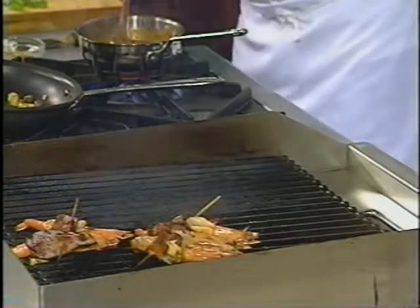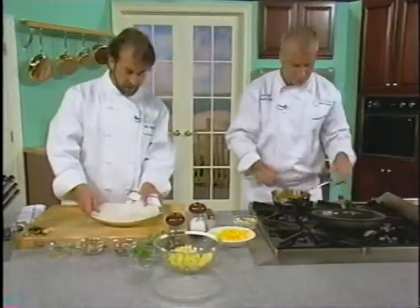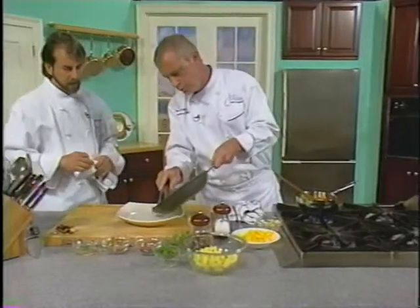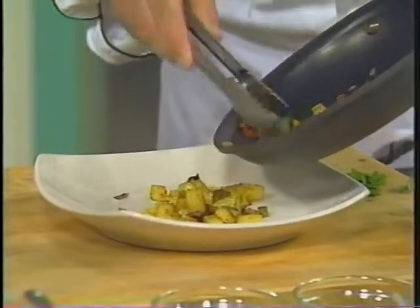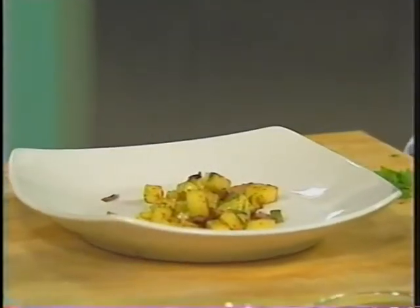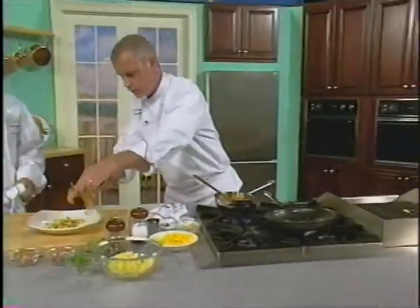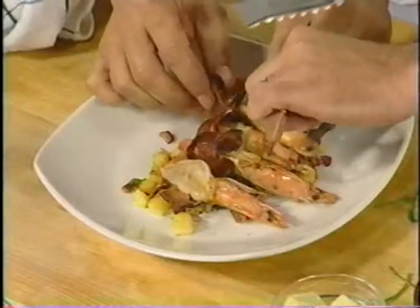Almost there. Let's see if we can put this dish together. I'll let you show the presentation. Here's a towel for you. At the restaurant, we always change up the starch of this dish. We can fix them up a little bit if you need to. There we go. Pull that skewer out of there.